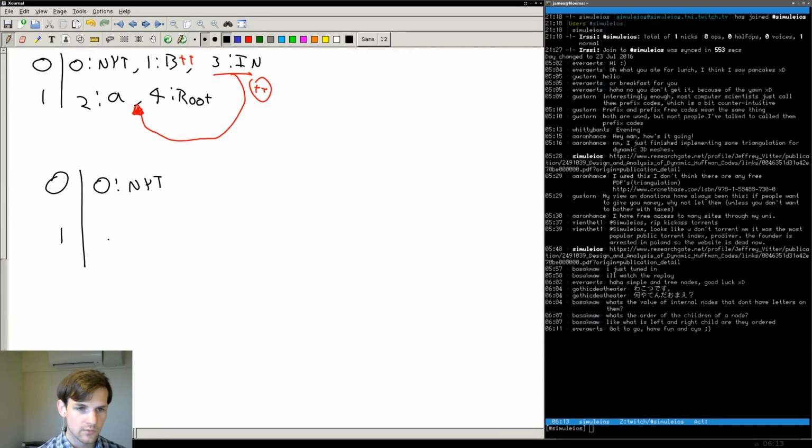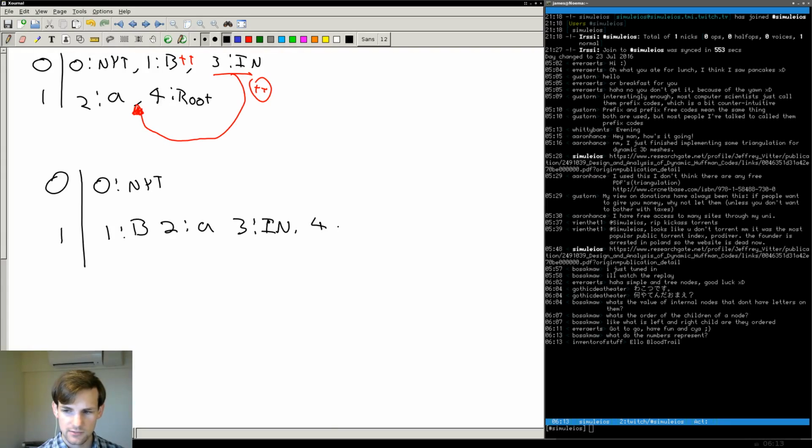And in 1, which is B, 2, which is A, 3, which is the internal node, and 4, which is the root node.